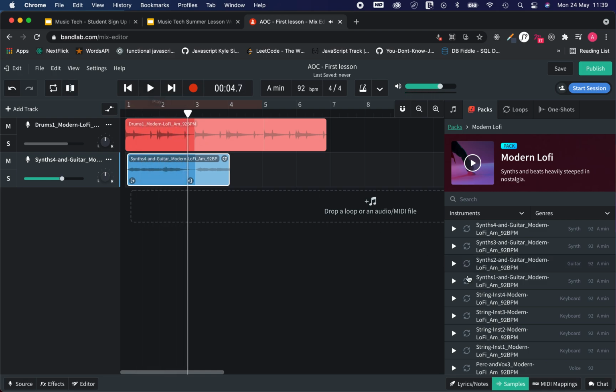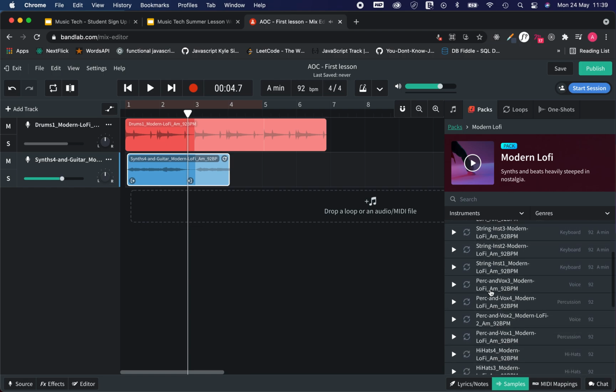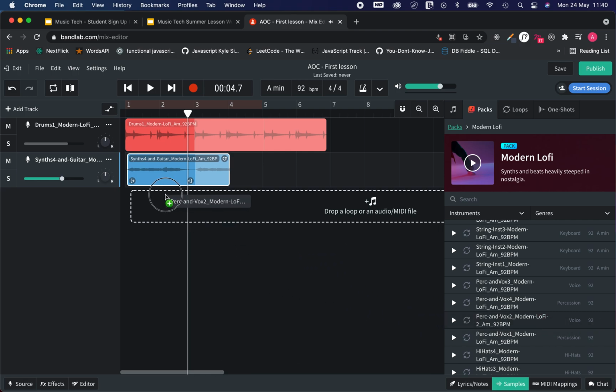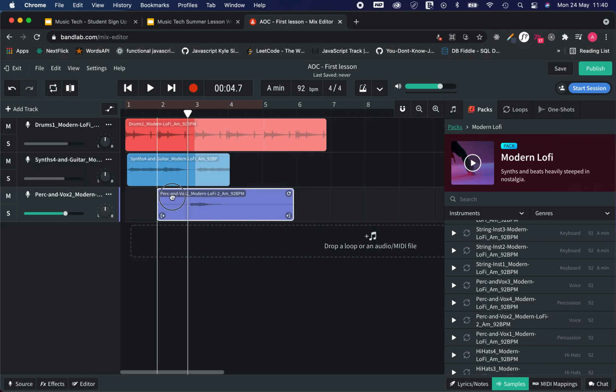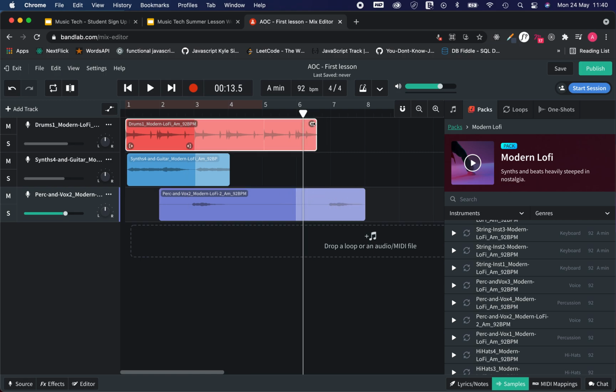the last thing I'm going to do is add a voice in there. I'll have a little look at this voice. Sounds good, so I'm going to drag it over. It's going to start at the 2, so I'm going to make sure it is at 2. Perfect, and then it will play out until the 8 bar as well, along with the drums. And I'll play them there too.